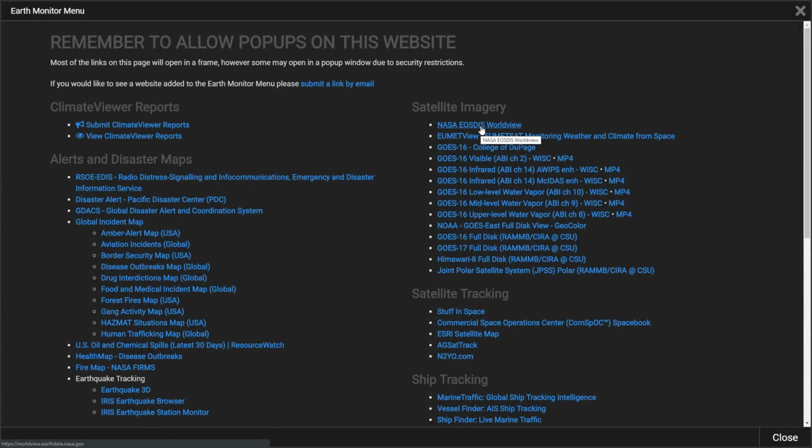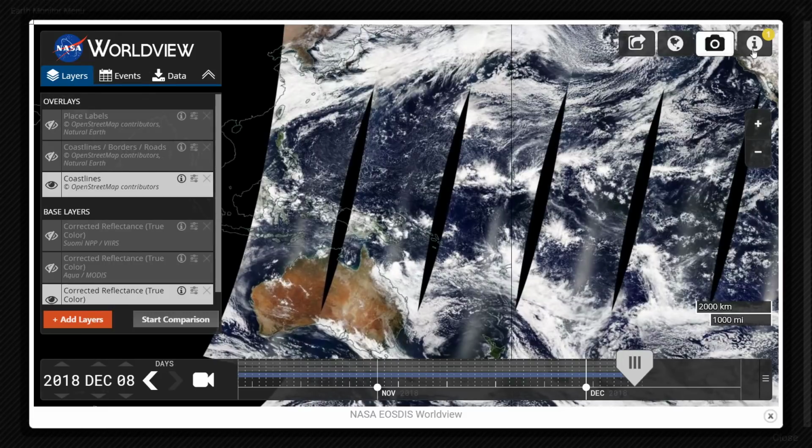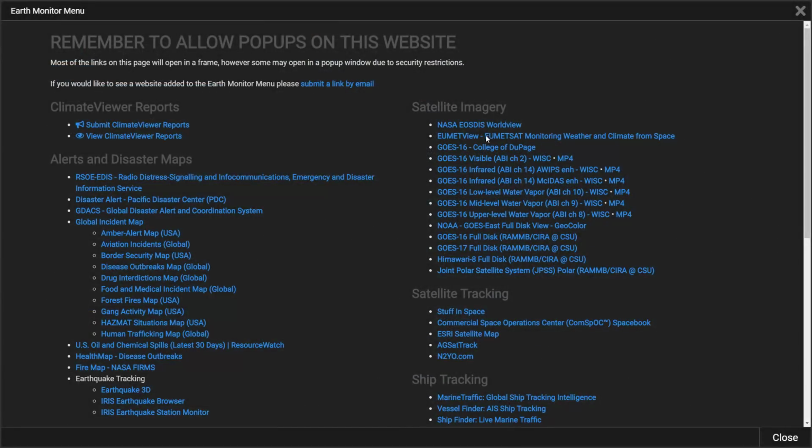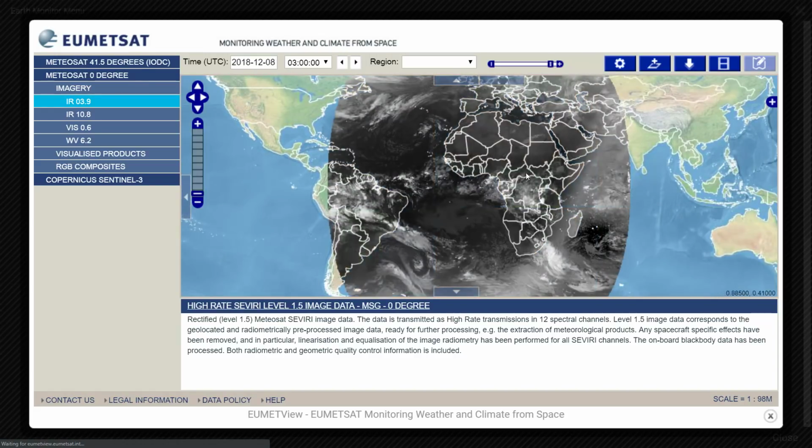The thing that Mike Morales is using in all of his videos is NASA EOSDIS Worldview. So you can click Worldview on ClimateViewer 3D and use it right there on ClimateViewer 3D. Pretty stoked about that. Got a lot of new stuff in here. This is EU MetView, the European version of Worldview. But you don't even really need to use this.